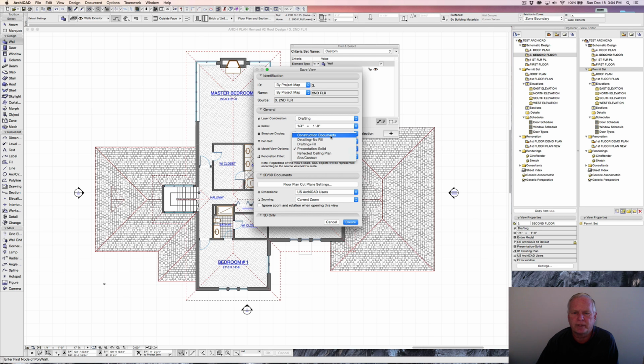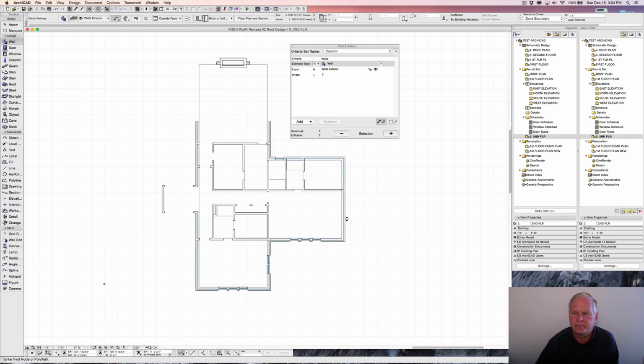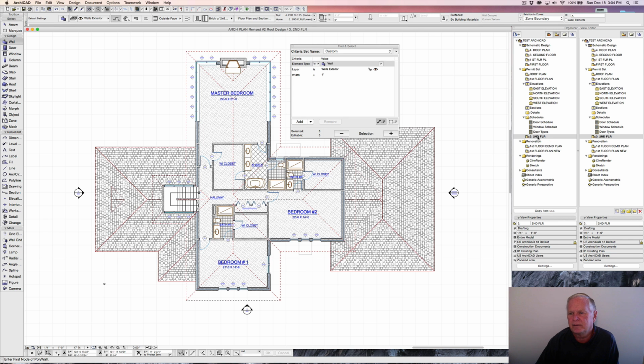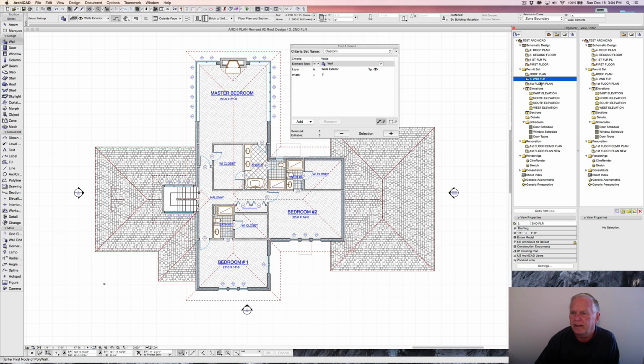We want them shown as it would be, let's say, in construction documents. And again, we'll have a video on model view options on all these settings later on. But for now, just trust me on set for construction documents and say create. And it's created that view. It just happened to throw it here. So what we'll do is we'll just click on it, hold it, bring it up into that construction, that permit set, and drop it in there. And that's where we're going to have it, so we'll know where to find it.